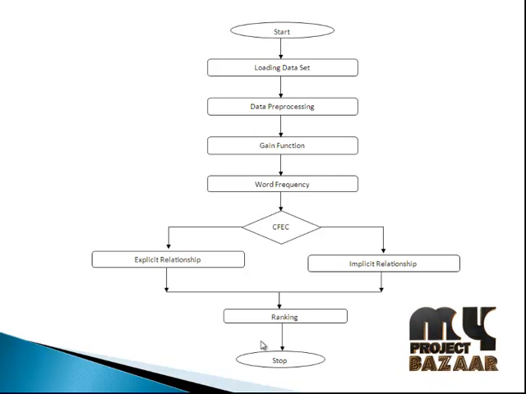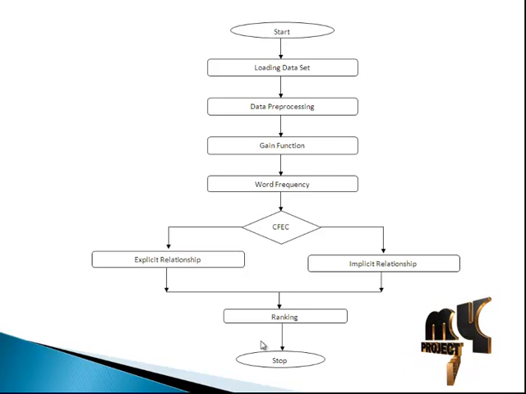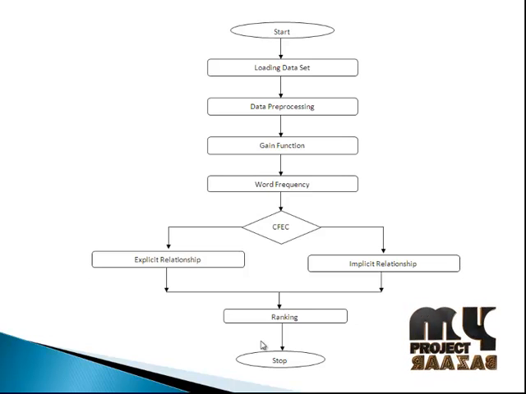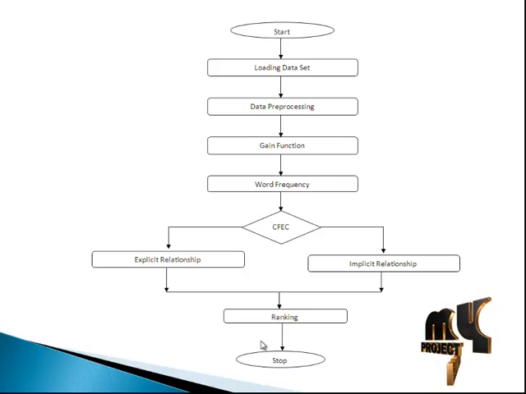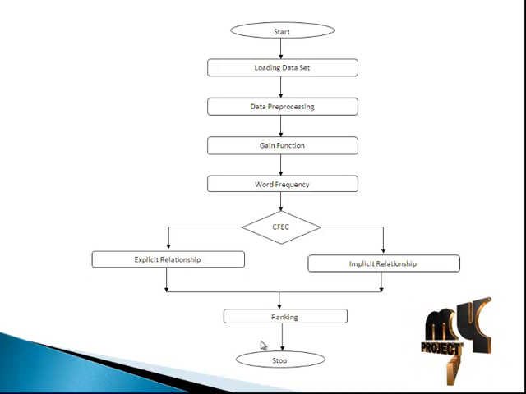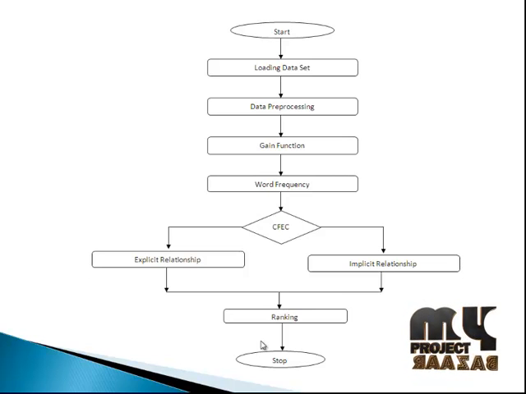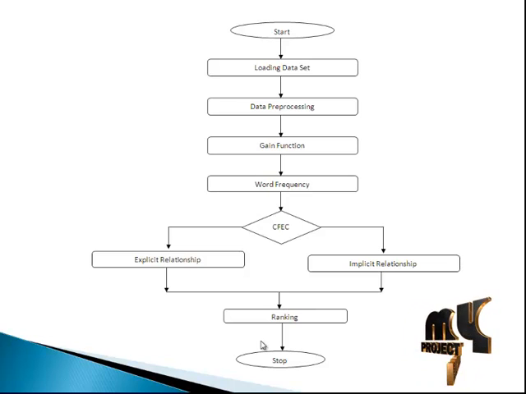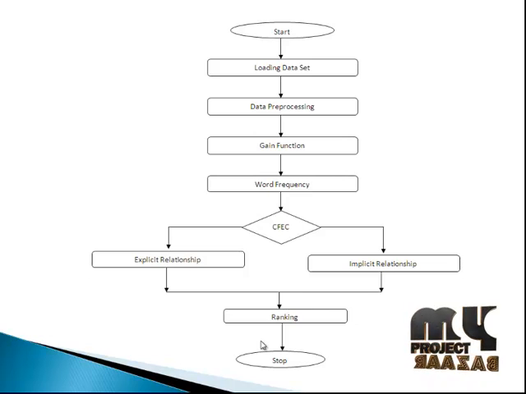Next, the gain function calculation. In the gain function, the word categorization is done. The word categorization means the words which belong to the current word are categorized. Then the gain function categorizes, and then the distinct words are generated. The distinct words means the replicated words are counted as one time. Then the word's frequency is calculated. The frequency means the occurrence of a word in the word set is calculated.